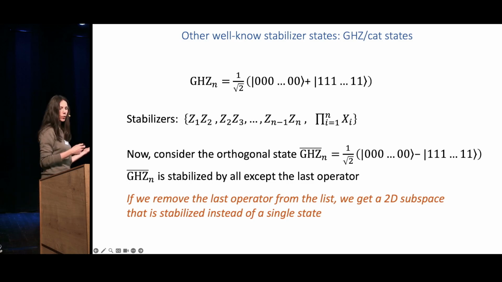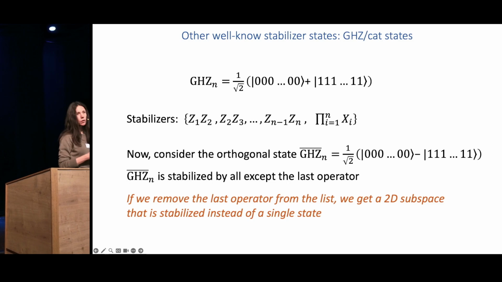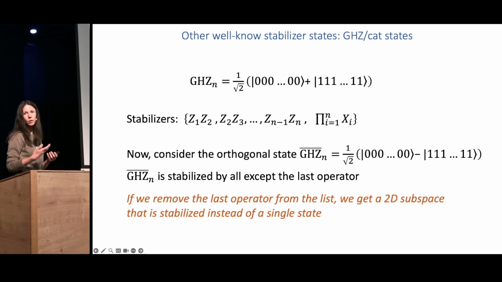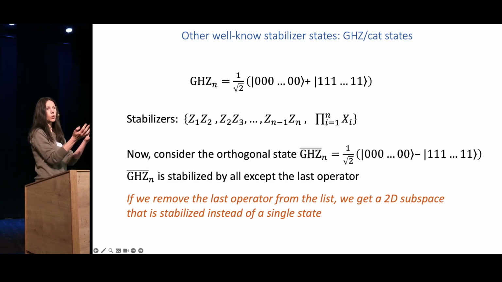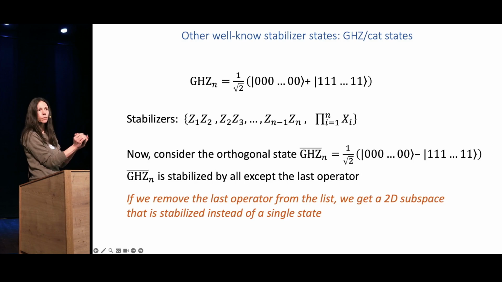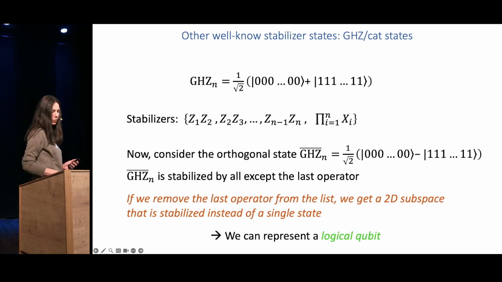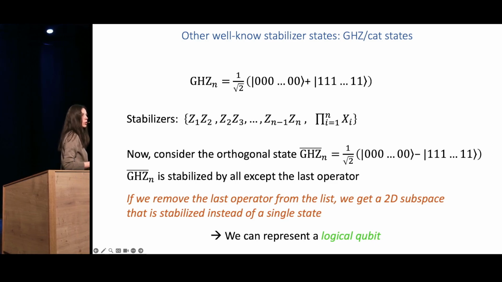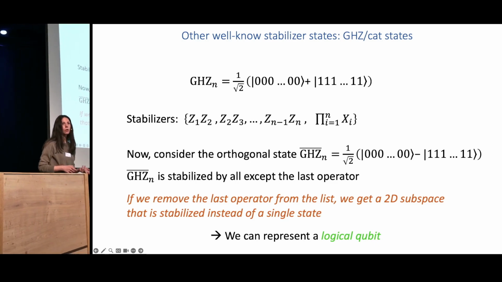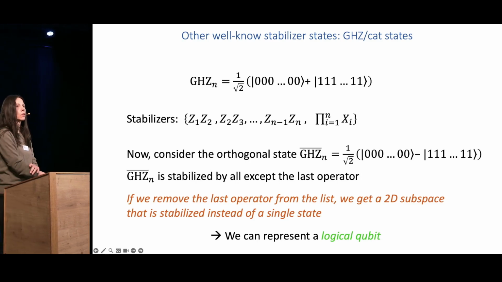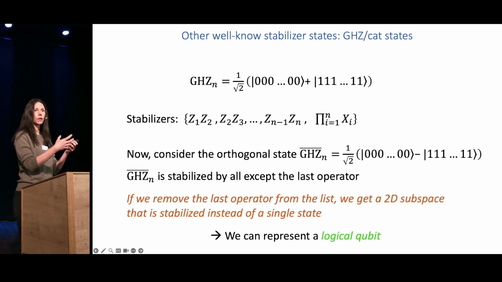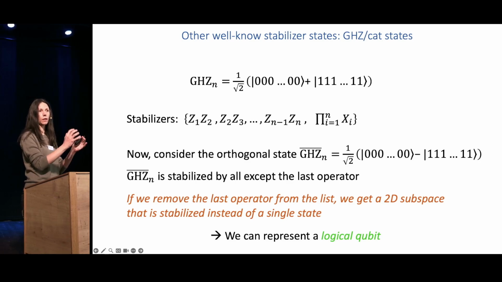And why is this important? This is important because in quantum error correction, we want to define a qubit, a logical qubit, so we need to stabilize more than just a state. Right, so this formalism of course shows up all over quantum error correction, where we can define and stabilize our codes, the code subspace, to be the states that are stabilized by a set of operators.